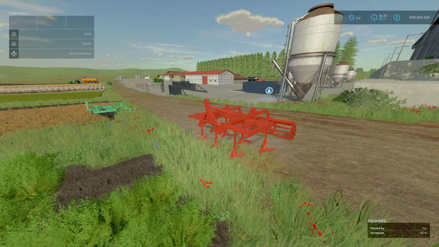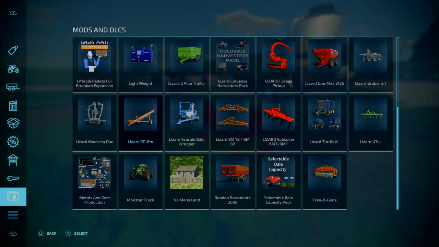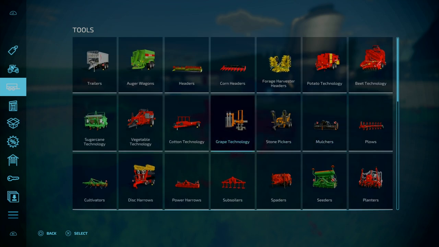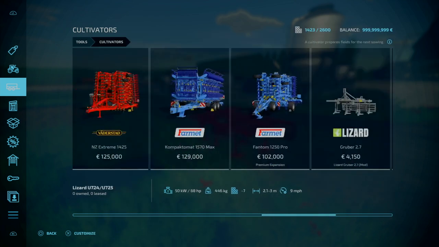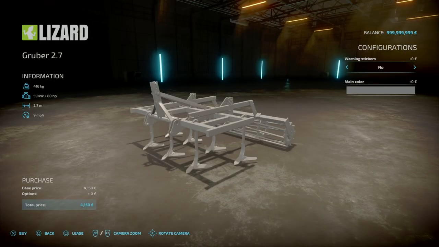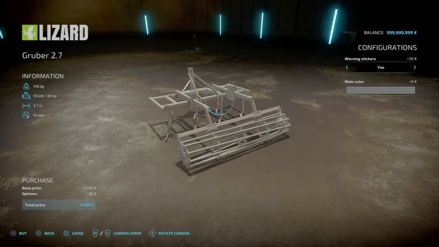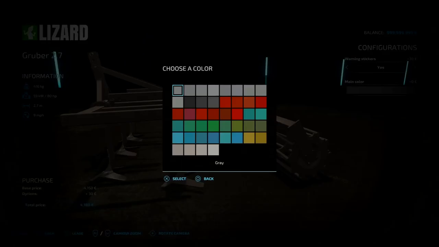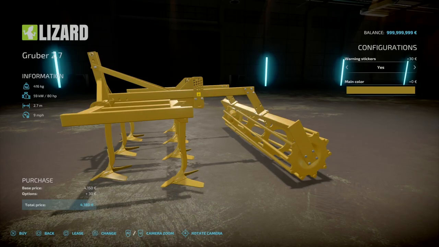First of all, we've got the Lizard Gruber 2.7. This is by PoiseCap, 5.27 megabytes to download, 5 slots for console, and it's a 2.7-meter working width cultivator. You'll find it under tools and cultivators, so your cultivators go down to the end. For warning stickers, just change this to the warning stickers on sides. Main color, got a variety of old color palettes.